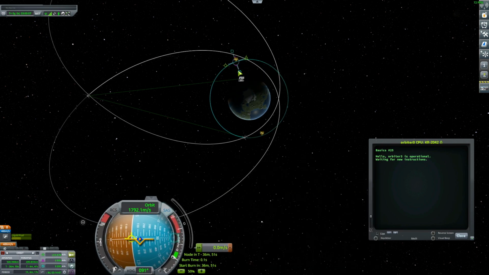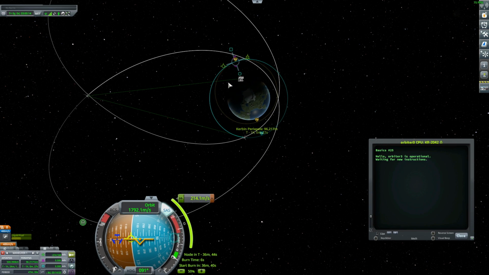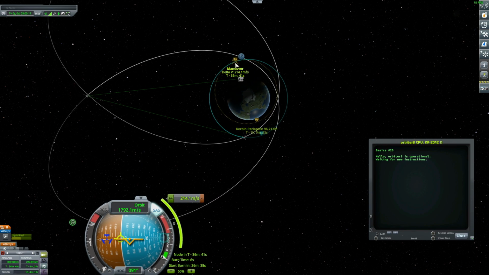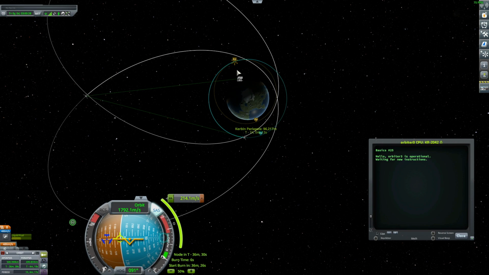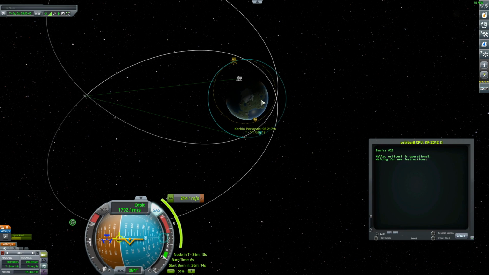Then I want to know, if I do a maneuver like that, with that new orbit, what will be the velocity at my apoapsis. And the difference between the first velocity and that second velocity is the delta V needed, here 214. And that kind of transfer from one orbit to another is the Hohmann transfer.